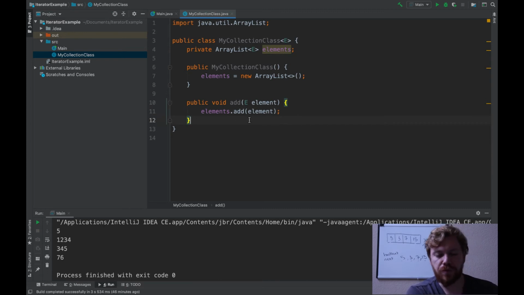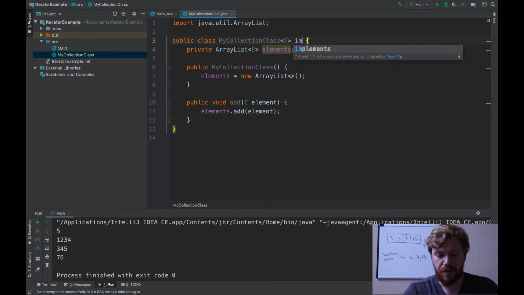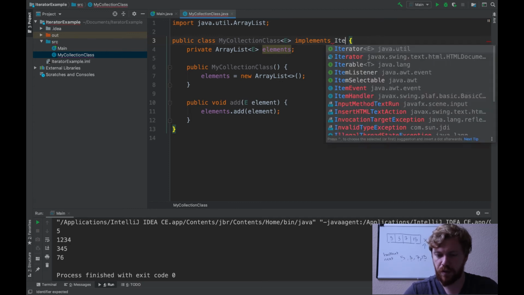Now what we want to do is add in our iterable interface in order to use an enhanced for loop on our MyCollectionClass data structure. So what we do here is we implement Iterable.